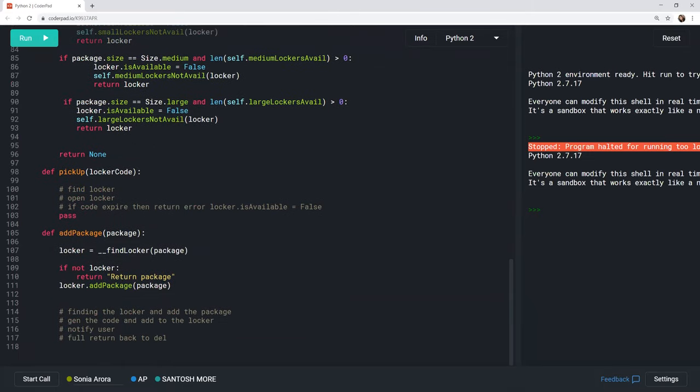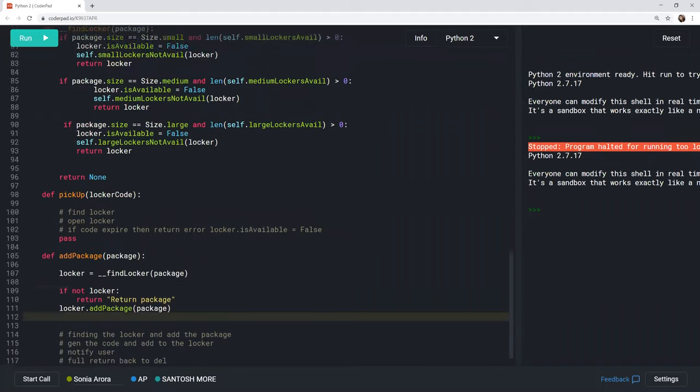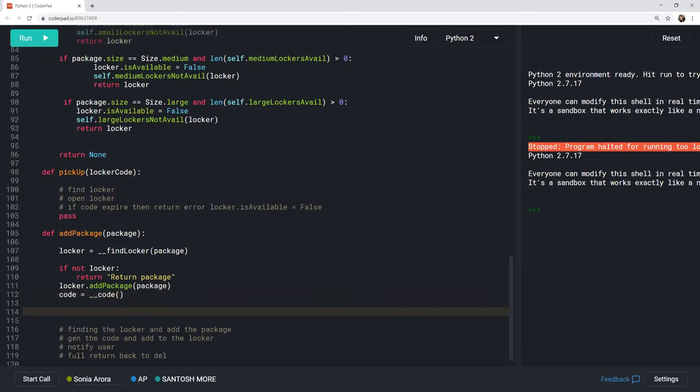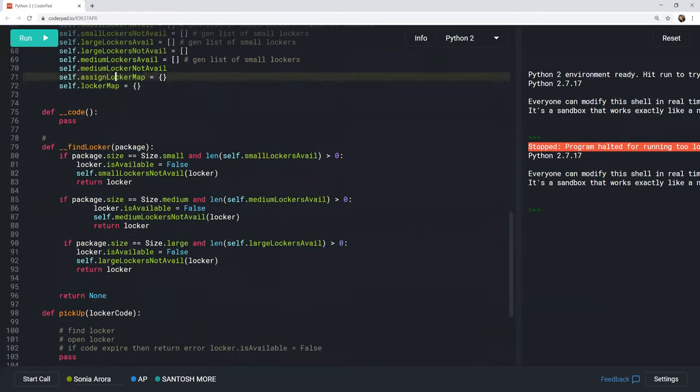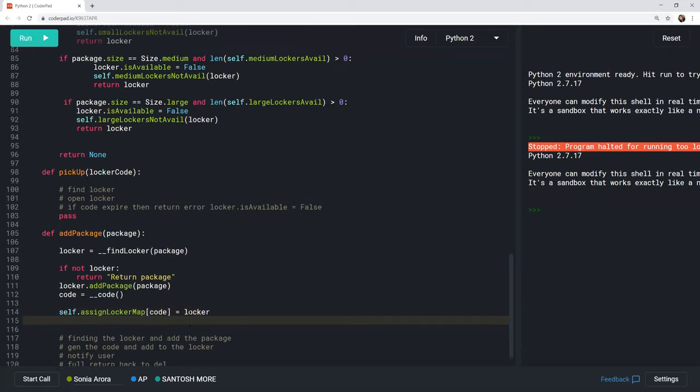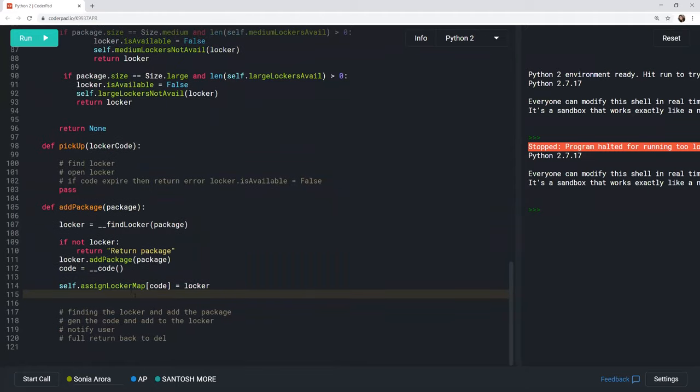Okay. So we need a code as well as the ID. Okay, yeah, we need to generate the code. Yeah, just generate a code. I'm just writing that. Let's assume there's a method to generate a code. Okay, so something would be there. And so now we have the code. Now we have to put that in a map, which is the locker map or whatever you are having. It should be code and locker. Okay. Now we have to also be very careful how to generate code. Now a lot of things depend on the code.